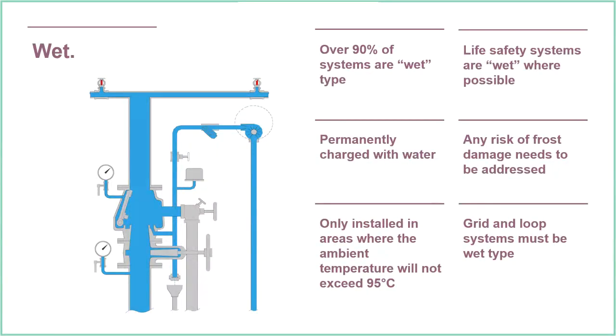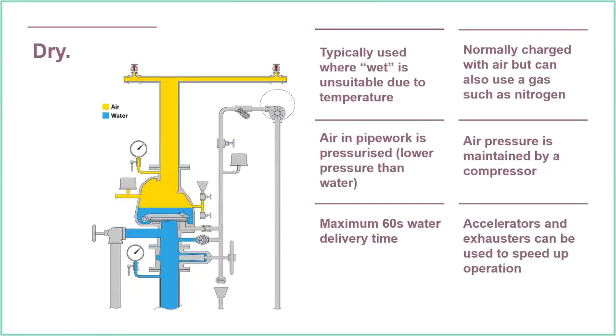Obviously, if you've got a large leak, then you're going to want to investigate that, and a large leak may cause the alarm valve to trip. But the idea is that really small leaks on the system will just be topped up by the jockey pump and will not trigger the alarm valve. Same with the dry system, so we have an air compressor there to act like a jockey pump and just top up the system air pressure, to keep that right.